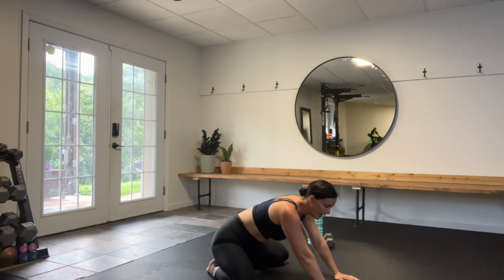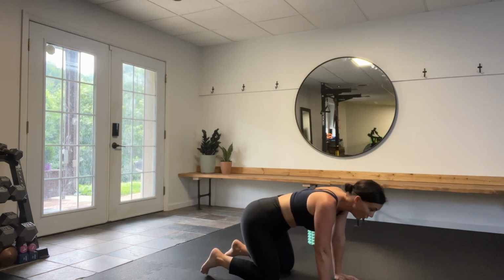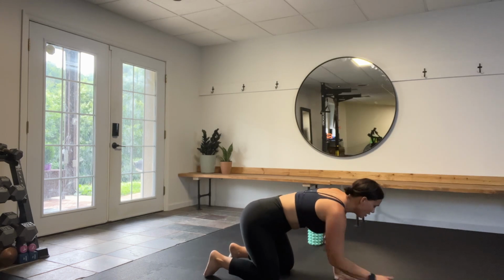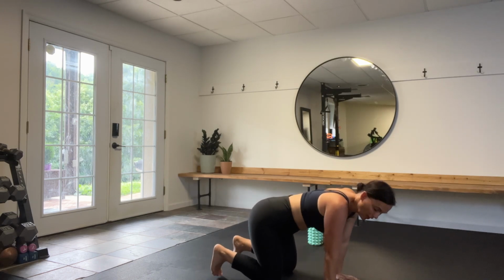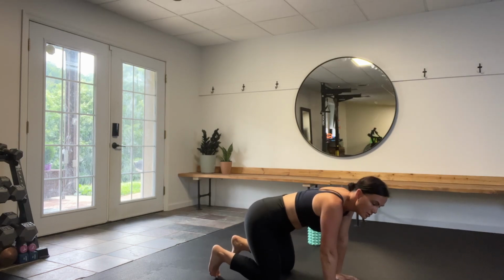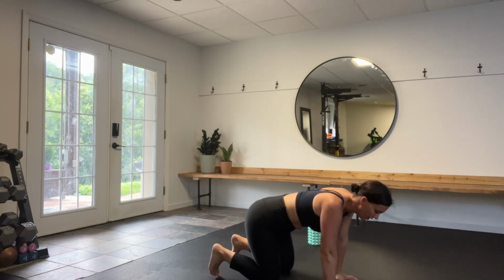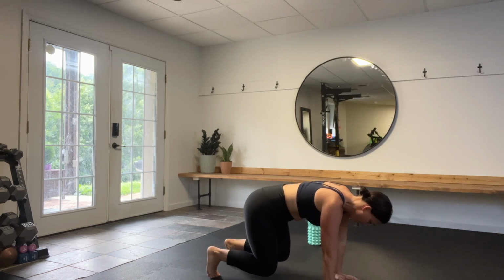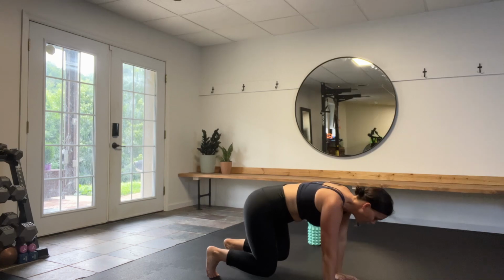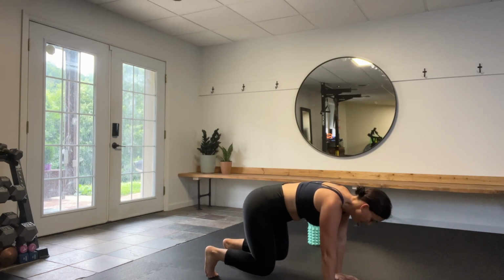Everybody asks me, why are we working hips and core together so much? Because the hips are a major part of the core. They're a major part of your body. Your hips are shortened. All right, go ahead. Bring it up and down. Up and down. I'll finish that sentence, I promise. Up and down. Up and hold. Down. Up, down.